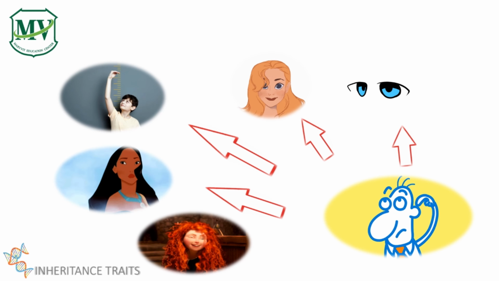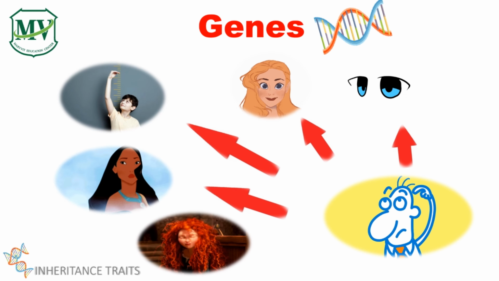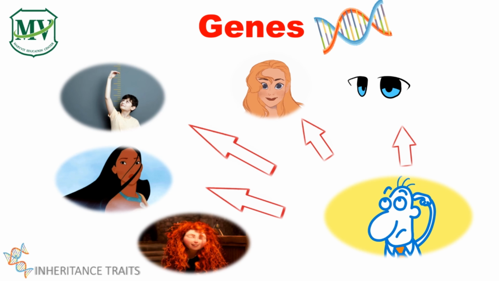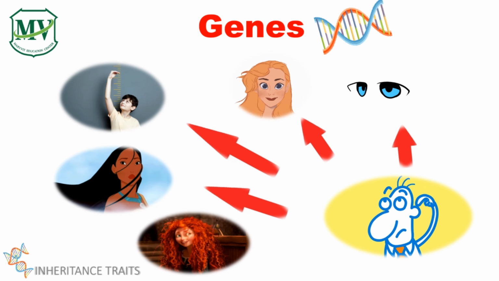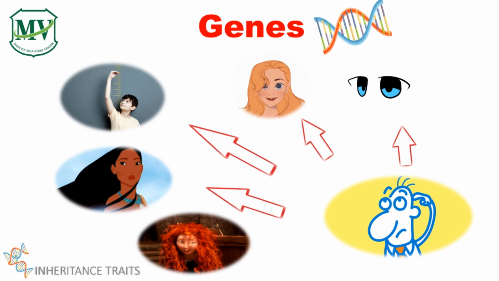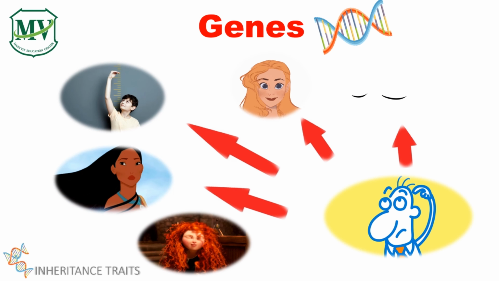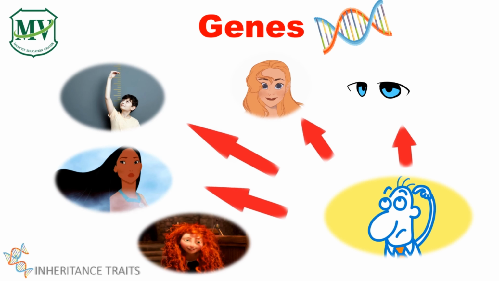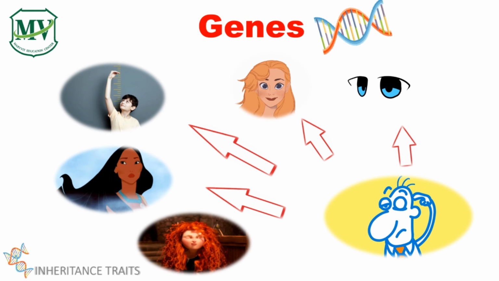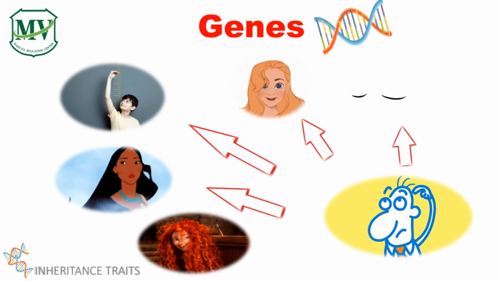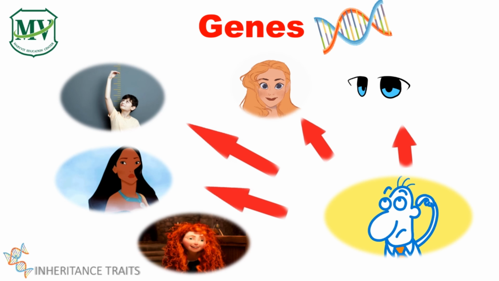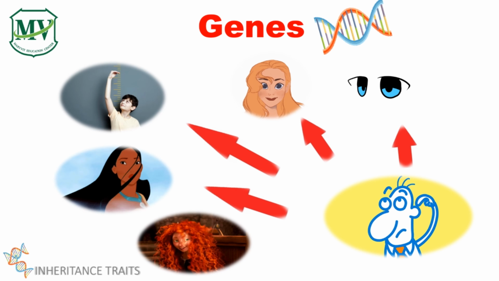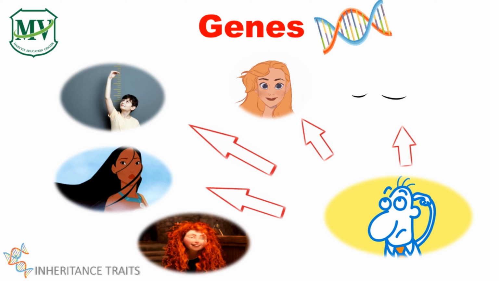Well, my dear students, it is all because of the inherited genes you get from the chromosomes of your parents. The traits that you possess are combinations from your father's genes and your mother's genes. Genes are the basic unit of heredity located on chromosomes. They are short sections of DNA responsible for the transmission of the characteristics from parents to offspring, like possessing different colors of eyes, straight or curly hair, height, and etc.